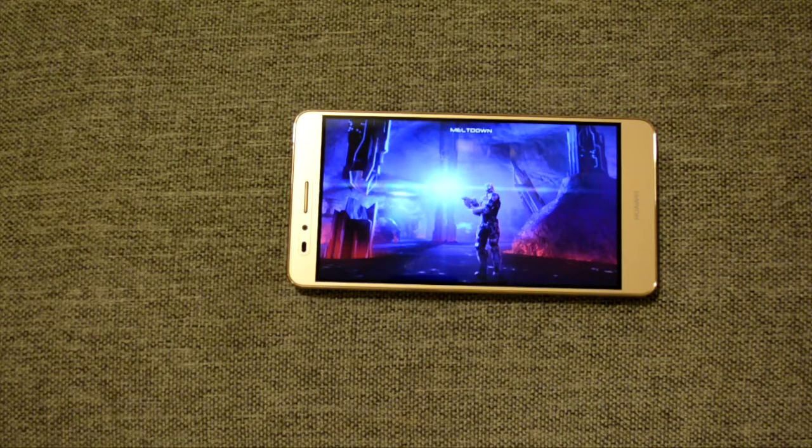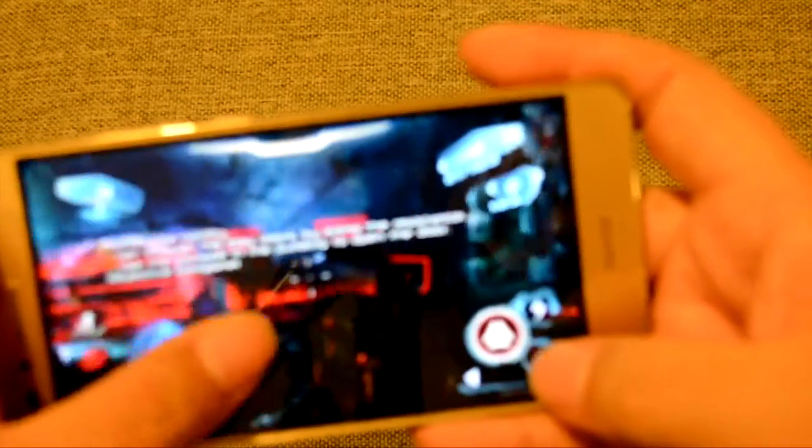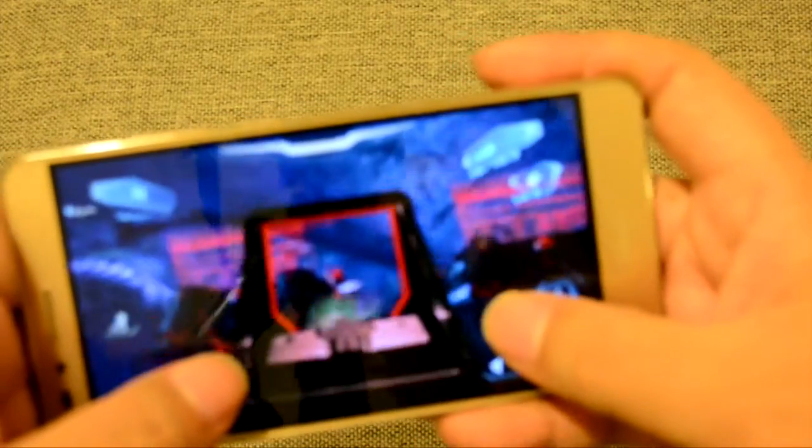Hindi ka tulad sa 616 processor ng Laser 6.0, ng Zenfone. It's irritatingly, nakikita mo yung lag. It's really irritating. And I don't understand it. Pero dito, hindi. Tignan mo rin. Ngayon lag siya. Ngayon may lag.